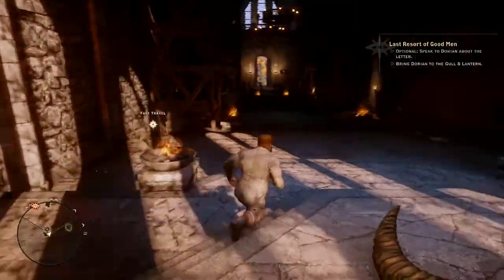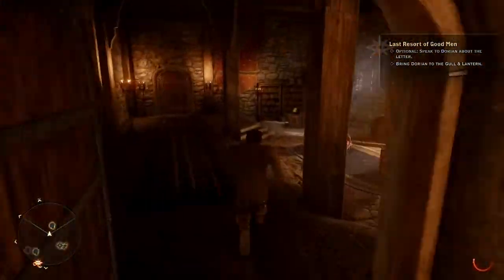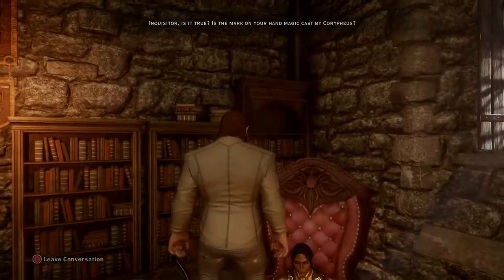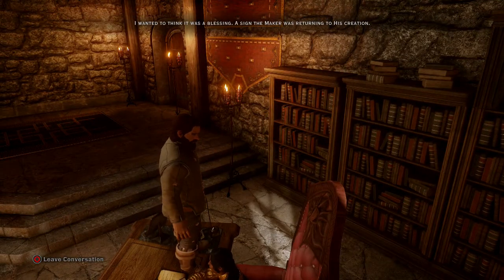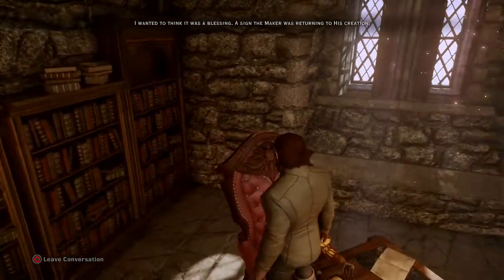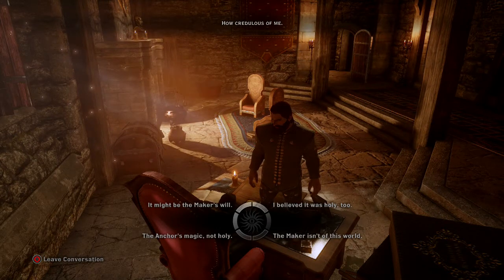Okay, so there's the Undercroft. Alright, let's go back and see. Is there anything else to talk with Josephine about? Oh, Inquisitor, sorry. Is it true? Oh my gosh, I'm sorry. I hit the conversation, but just as I jumped. I like to look down upon you because I'm often being looked down upon as a dwarf. This is hilarious. I did not intend to do this.